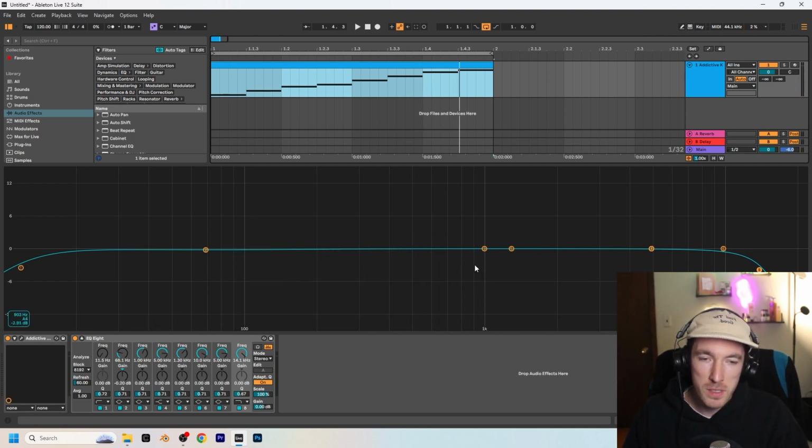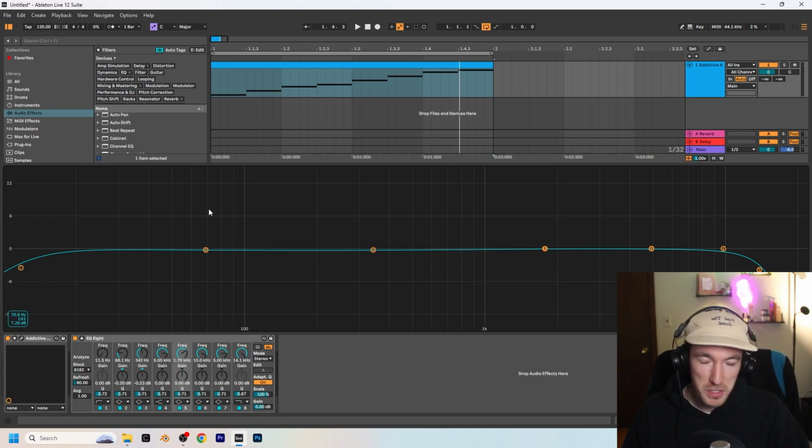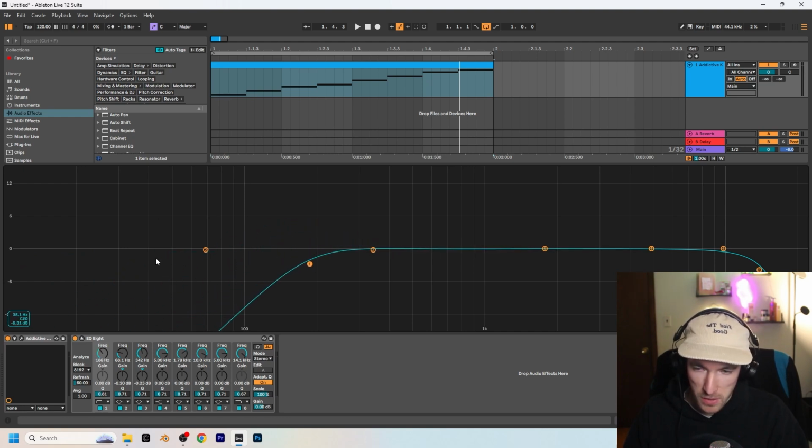You use this frequency to really understand what needs to take the priority in that frequency range and make the adjustments, typically by cutting down frequency range in your other tracks in order to make room for it. For example, what a lot of producers will do for most of their tracks other than their kick drum and their sub is they'll cut out these bass frequencies down here, these lower end frequencies, because your sub is covering most of the work when it comes to your lower end frequencies. So you don't really need to pile on unnecessary frequencies from your other instruments in that area.